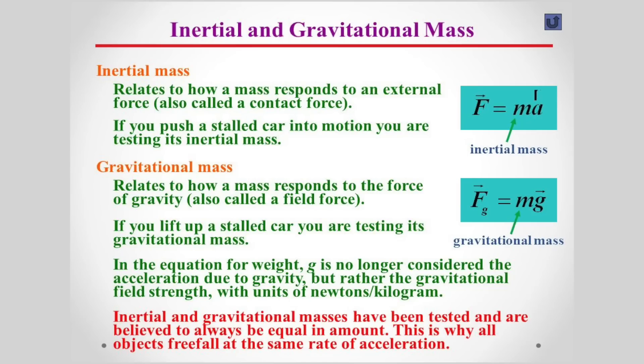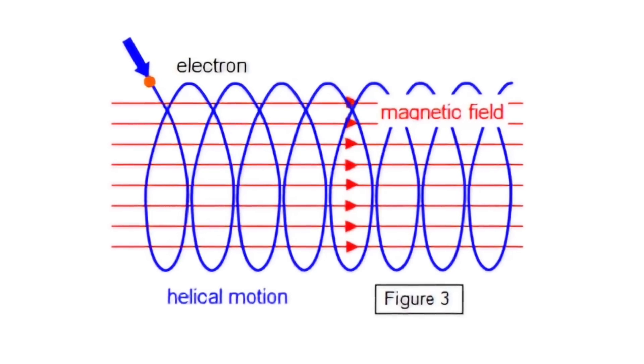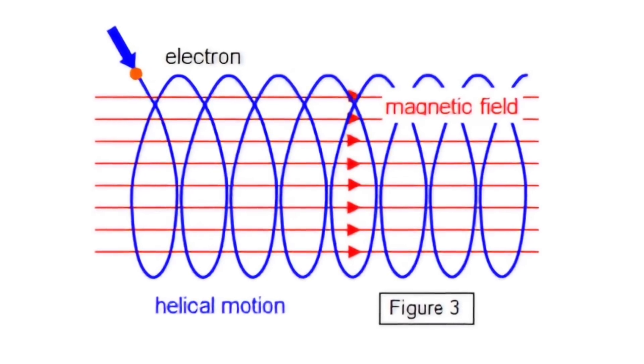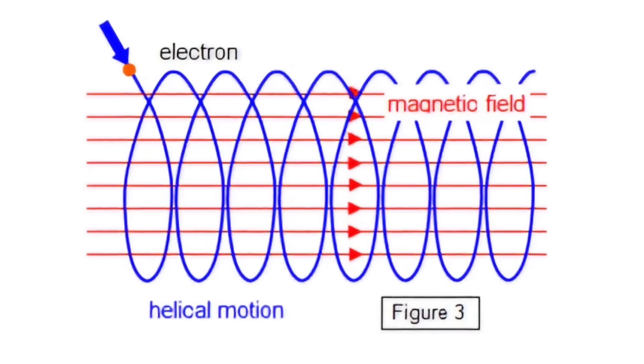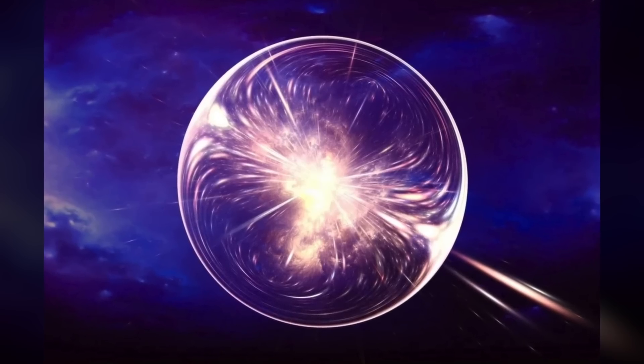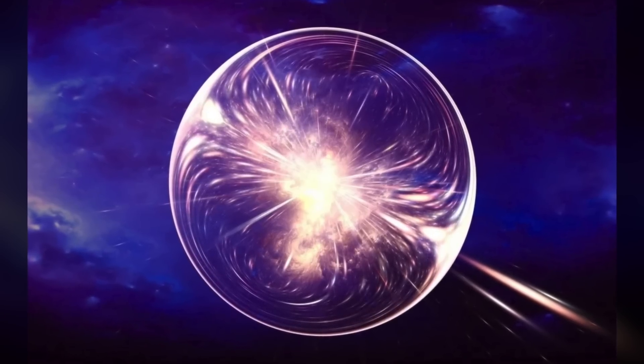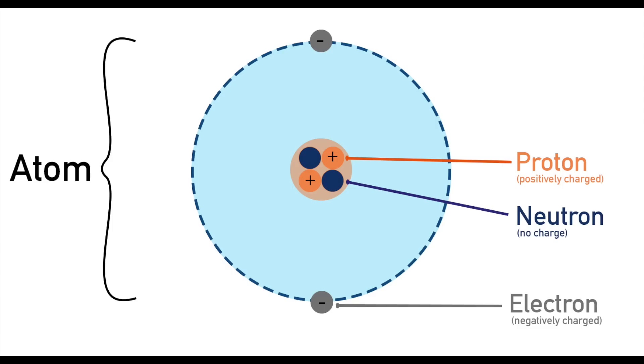We can't have a theory of everything until we have a workable concept of the structure of matter that satisfies the observation that inertial and gravitational mass are equivalent. When we accelerate electrons or protons in an electromagnetic field, the faster they go, the less responsive to the fields they become. This has been interpreted as an increase in mass. But charges don't have mass. So how exactly are they supposed to give the electron, proton, and neutron the property of mass?